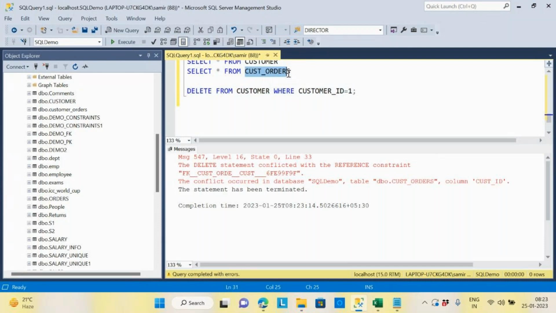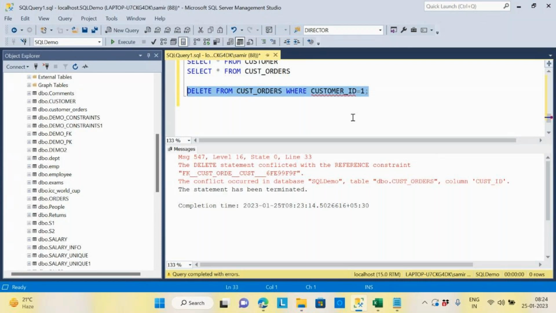There will be 2 steps. Delete from customer orders where customer ID equals 1. Once you've done this, go to the customer table and delete from customer where customer ID equals 1. I am giving that to you as a home exercise.